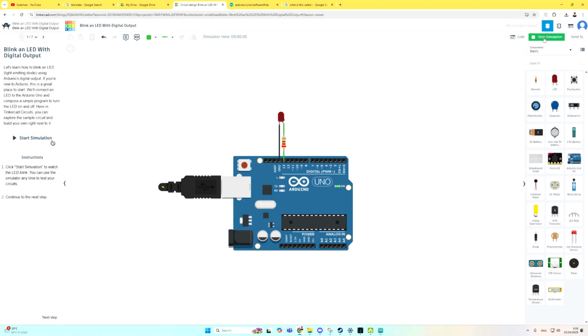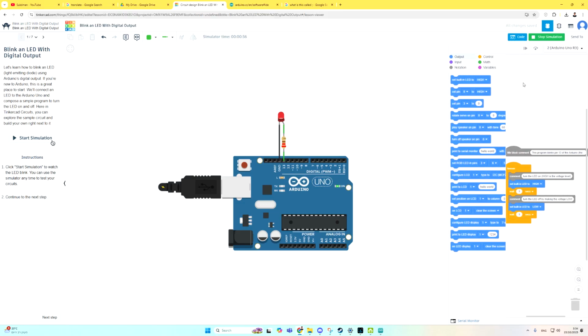The long leg of the LED, that's called the anode, and it's connected to pin 13 through the resistor. And the short leg, which is called cathode, is connected to GND. That basically means ground. Note that every electrical component works by connecting between at least two poles, with few existing exceptions like antennas. You can click on code to see how it's coded, but here the code is in blocks, which is a higher level than C++ that we just used in IDE.